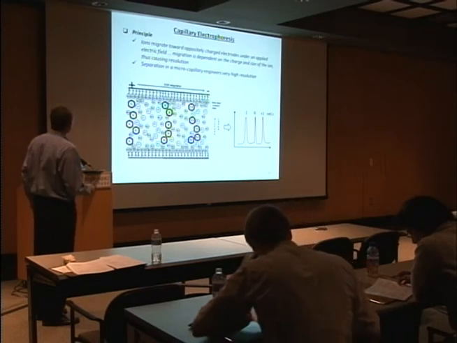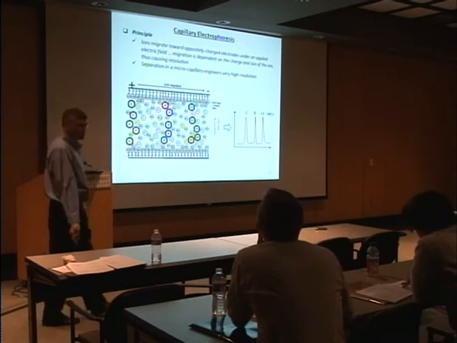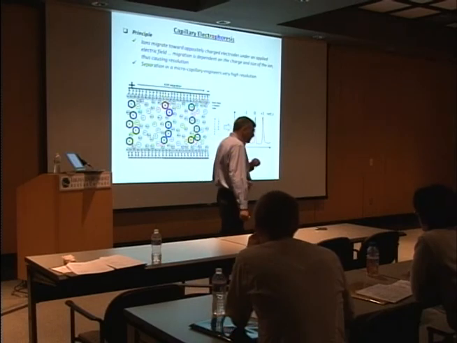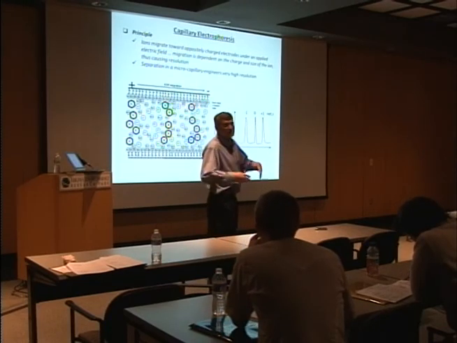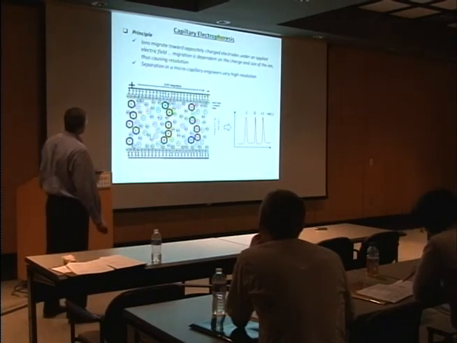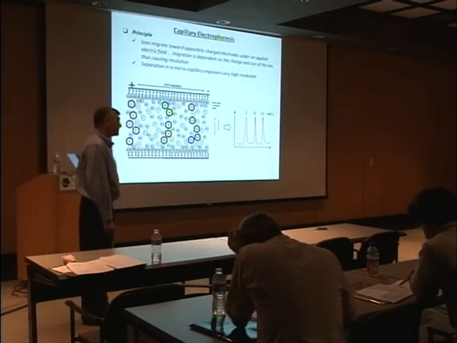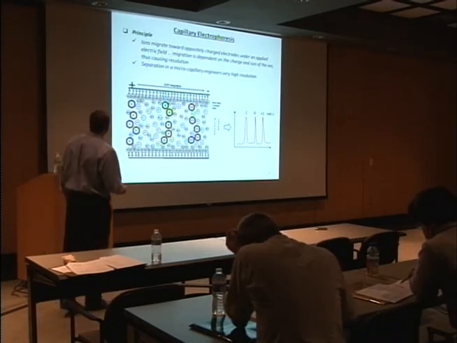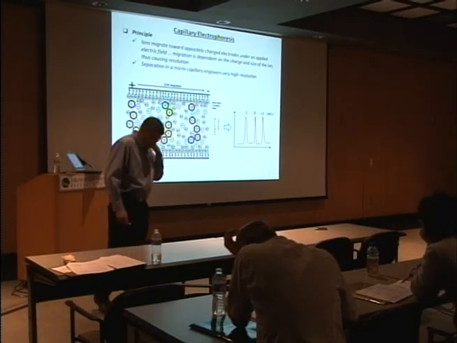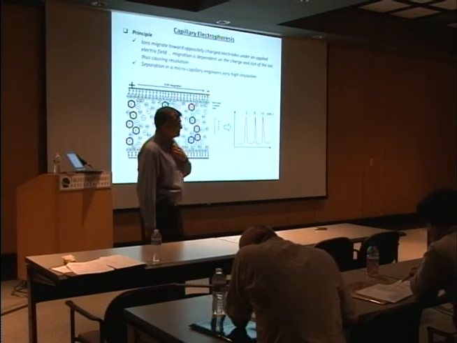So the basic principle is very similar to electrophoresis, right? In electrophoresis we have charged species, you put in electrodes, and the migration of these charged species would change. As simple as that. It's just that now we have a capillary. That's the only difference. So the capillary is really, really small. This is a microcapillary where the internal diameter could be somewhere in the region of 10 microns to, I would say, about 100 microns.